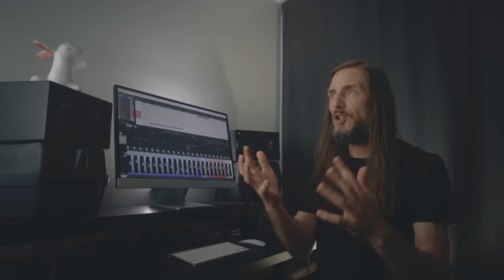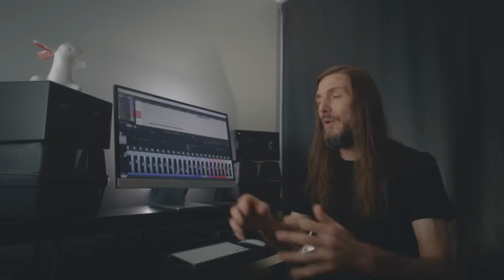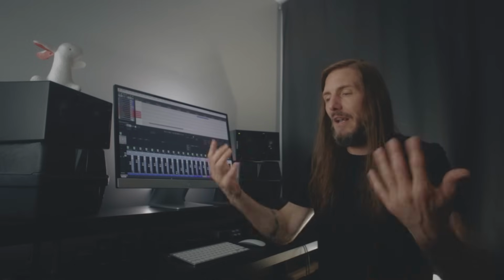Gord, how are you, man? I hope you are well. Pickups are a very hard thing to nail down. They are a very personal choice. There are a lot of people that might agree on a specific type of thing. There are a whole bunch of things that can make a cheap pickup sound cheap, but that shouldn't be confused with a cheap pickup being bad. If you pick up a guitar and it has a pickup in it and the pickup happens to be cheap and you love the sound of that guitar, it's the right pickup.